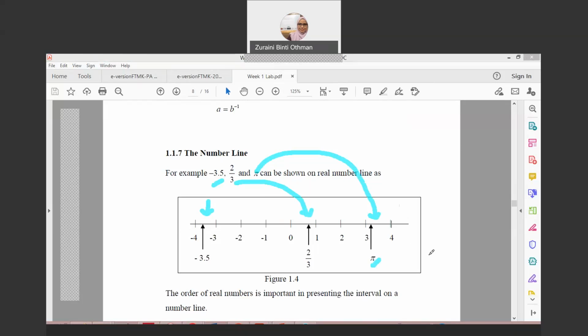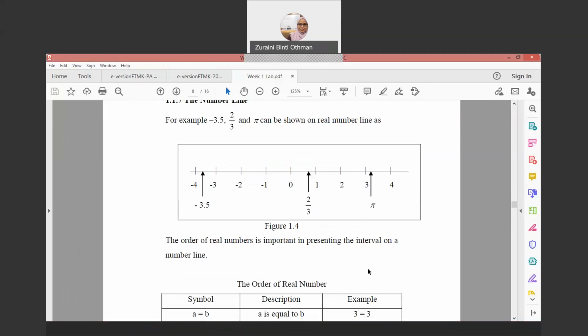Okay, tahu ya. Kenapa kita nak belajar number line system? Sebab nanti lepas ni kita akan belajar limit. Limit tu kalau kita tak faham number line system, kita nak sampaikan ke limit tu problem nantilah. Tapi ni sebenarnya senang je kan.